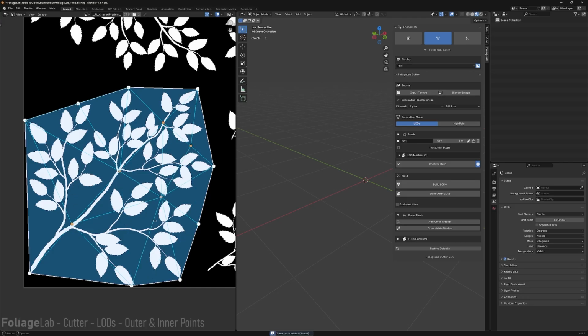I will also add more inner points. Like that, I will get a better bending. Okay. Now you have your mesh, but it's not finished. If you keep your mesh like this, it will work, but it misses something: the pivot point and the angle of your branch. To set the pivot point or origin of your mesh and its angle, to determine on which axis this one should grow, it's really simple.